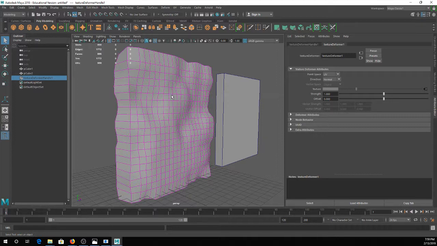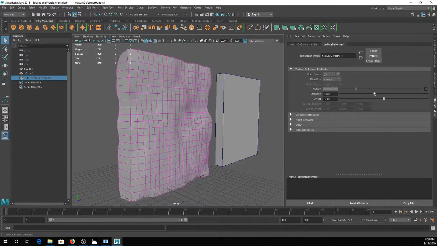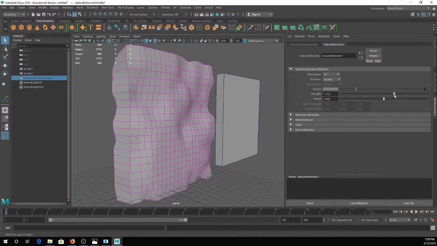The denser mesh you have, the better resolution you're going to get on your texture deformer. The downside is that if you need something really high res, you need a really dense mesh, and computers don't always like that. Take it from me, I know, when you have a 4 million poly plane you're trying to put a texture deformer on. But yes, you can modify the strength of this, make it more or less textury.